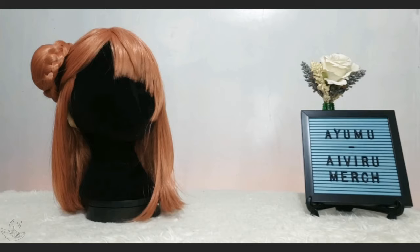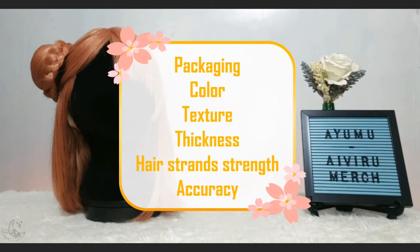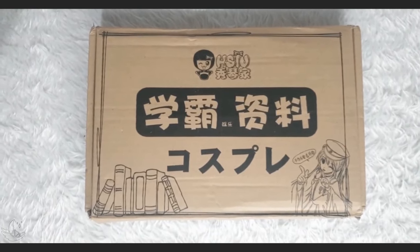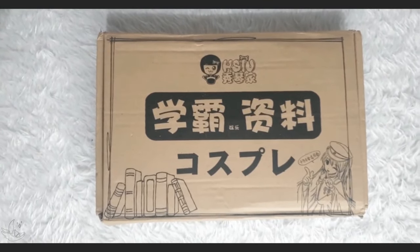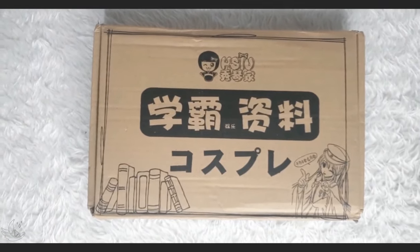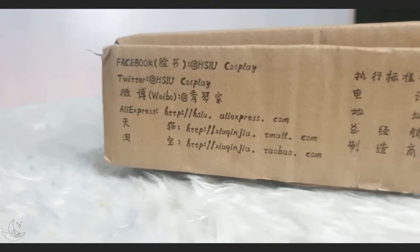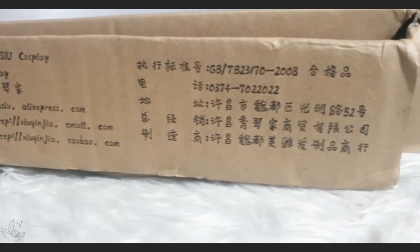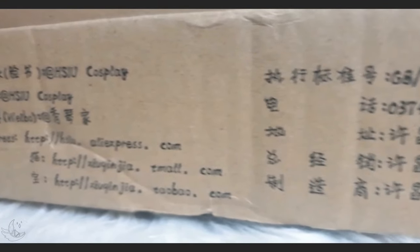It's time to give the review for the wig. This is according to my thoughts and experience with the item, based on several criteria. Starting with the packaging, I totally did not expect the wig to come with a box, so I'm really surprised and happy, because I usually receive my cosplay wigs with just the plastic. It got a little damage but it still protected the wig from harm. The design is simple, so I'll give this plus points for packaging.